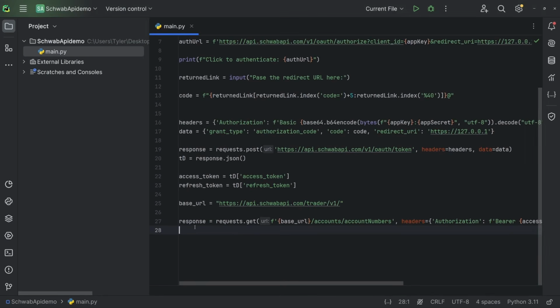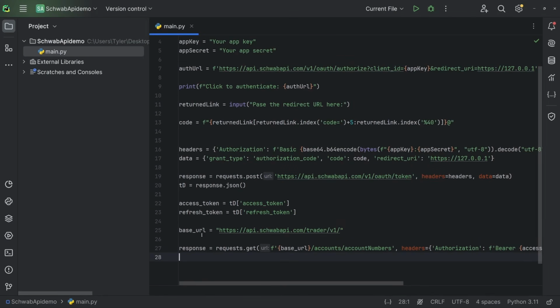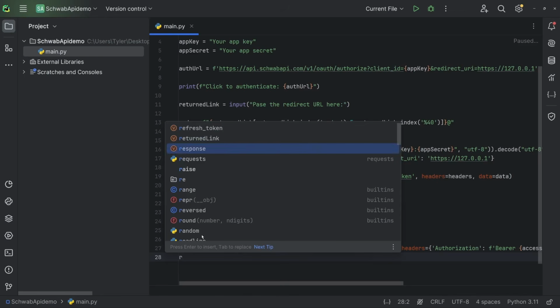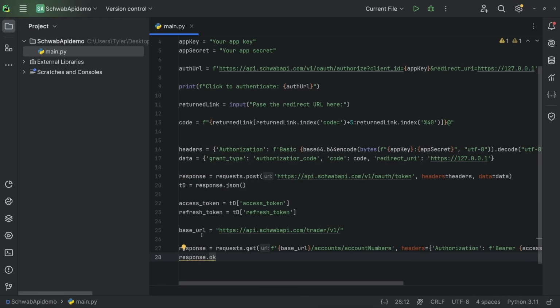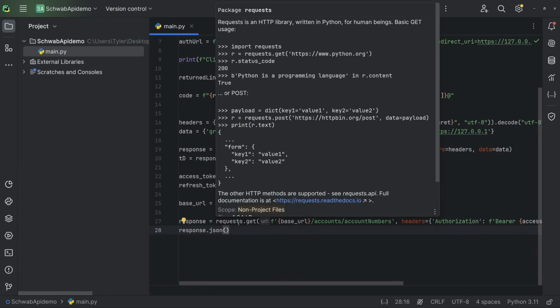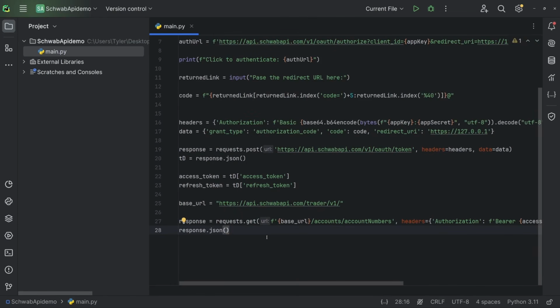So now for the response, you can call response.ok, and that'll tell you if it's okay or not. It's just a true-false value. If it's true, then that means the code that it returned is 200, so we can call response.json on it. That's if you just want to add in some protection. If you form a request wrong, you're going to get an error like 500 or 400 in those ranges, and then response.ok will be false. So you can use that so you don't break your program.